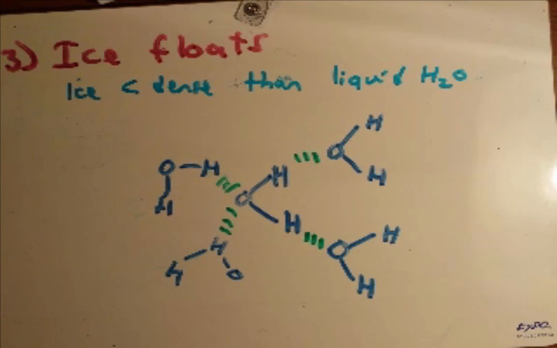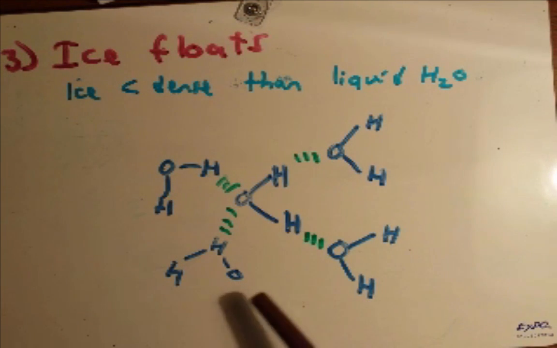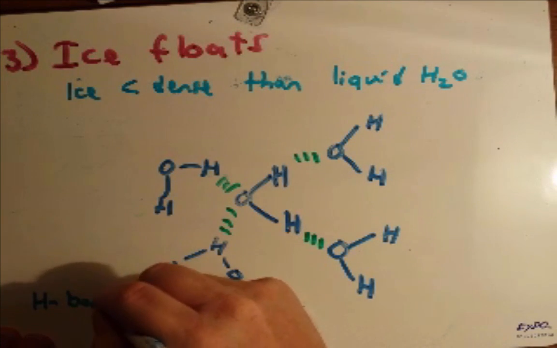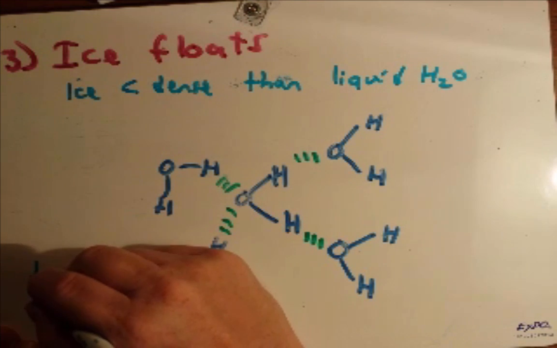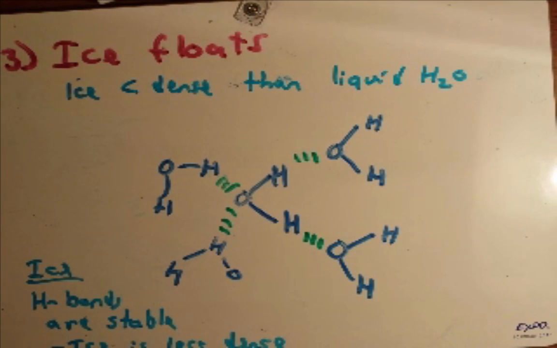As the temperature approaches freezing, and at freezing, every water molecule will bind with 4 other water molecules, and they won't break, because at 0 degrees or lower, the hydrogen bonds are stabilized. So this is ice, solid form of water. They're held at this constant equal distance from each other. Because of this, water in its frozen form is less dense. So this is an interesting fact, but why is it important to help sustain life?